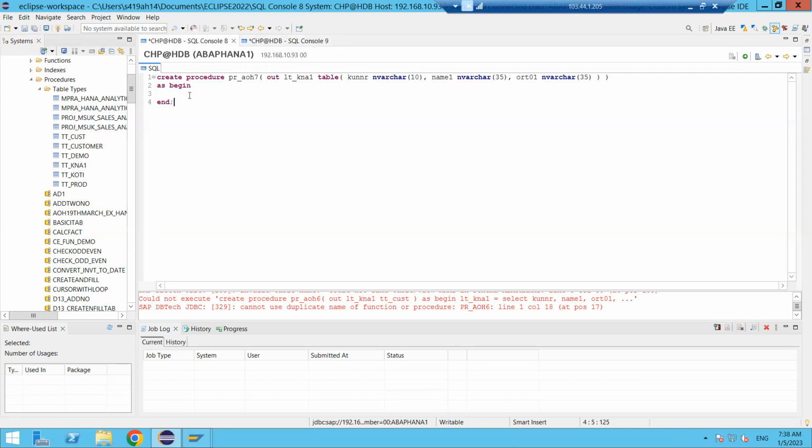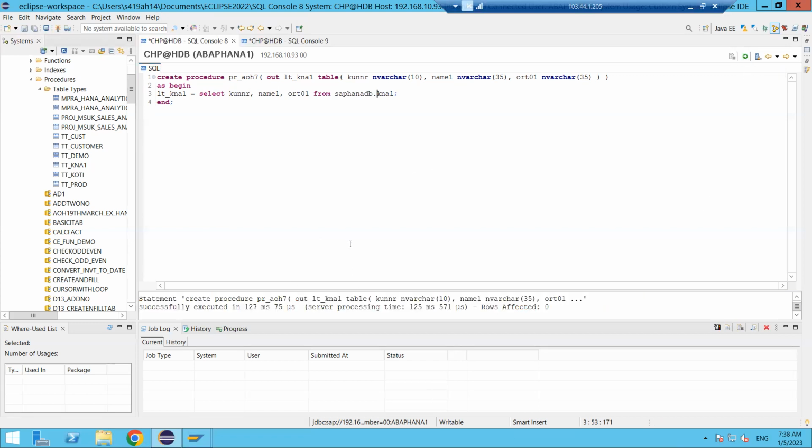Now I will write the select query. LT_KNA1 is equal to select customer number, name 1, ORT01 from KNA1. Schema name also we need to provide here, otherwise it will go to the default schema ABAP HANA 1, but the table KNA1 is not available in this schema, so we need to provide the schema name SAP HANA DB dot table name, and click on the execute button.